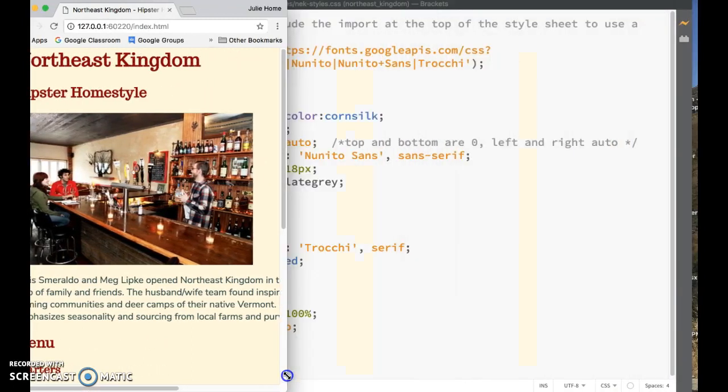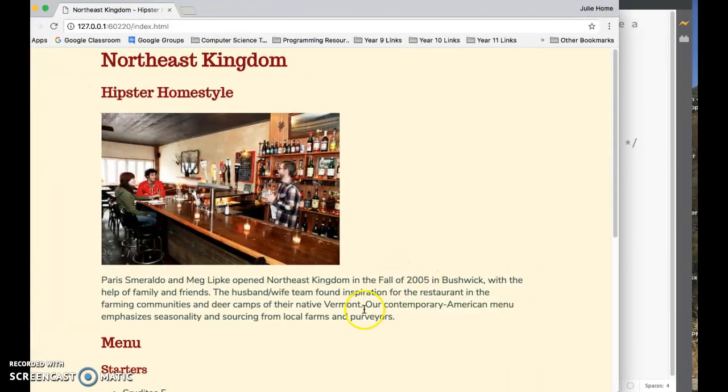Now sometimes you want to ensure that your body or your different elements are an exact size, but many times, especially with modern technology, we do want things to be responsive or to scale.